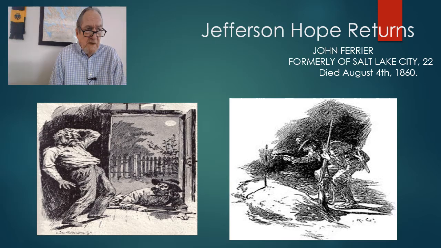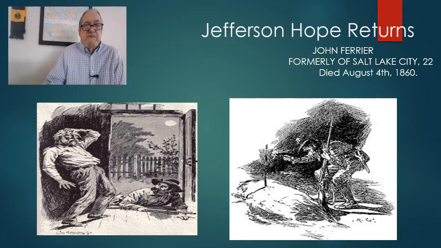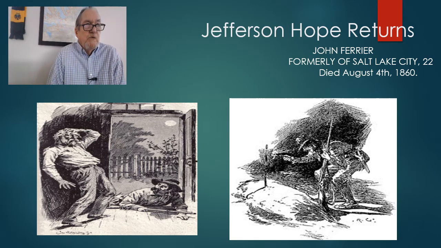Now, they are about 5,000 feet above sea level in the Rocky Mountains. And it is severely cold there at night. If you ever have a chance to see the Rocky Mountains, 5,000 feet is quite a height. The air is very thin. It's somewhat hard to breathe there. So, nevertheless, Jefferson Hope leaves John and Lucy to warm themselves up while he goes out and hunts some food.